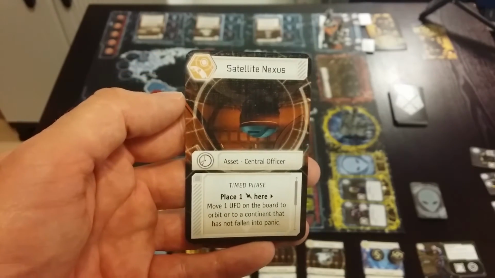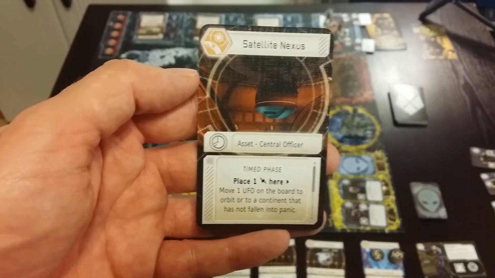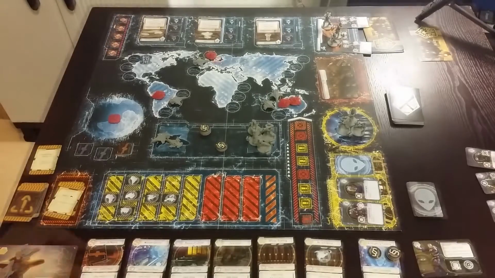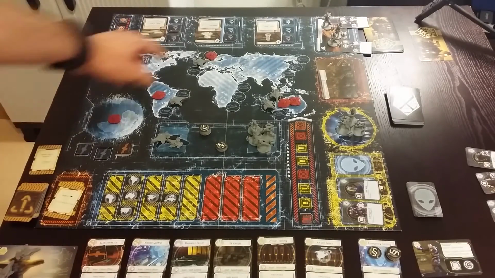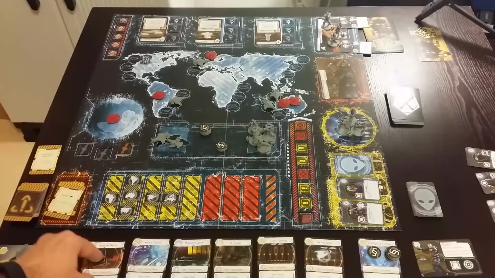Alright, I'm going to go ahead and place a UFO on this. Place 1 UFO here, place a satellite here. Move 1 UFO on the board to orbit. So I'm going to go ahead and place a satellite here. Alright, so what I've done here is I've placed a satellite on this card, and I moved a UFO from Europe to orbit at the cost of 1 satellite here.